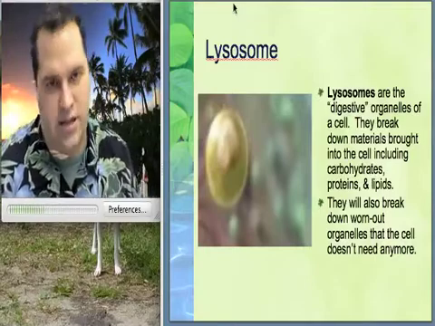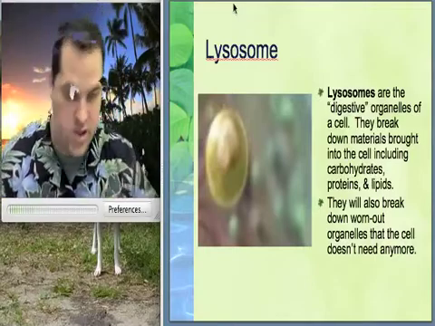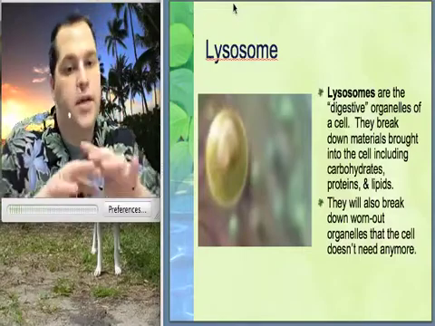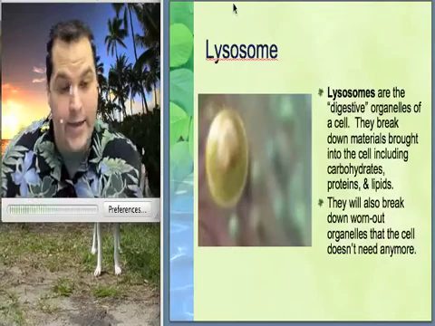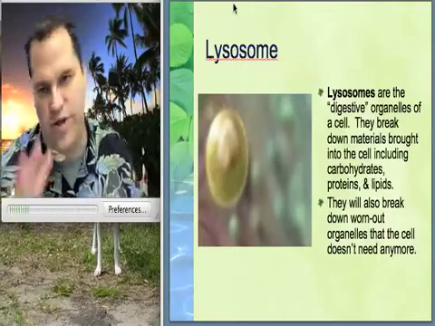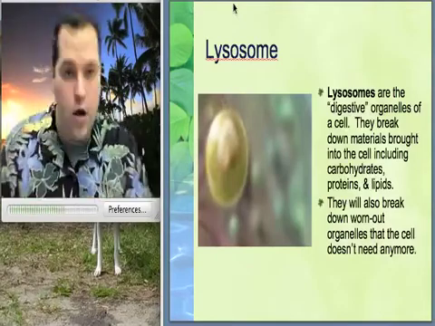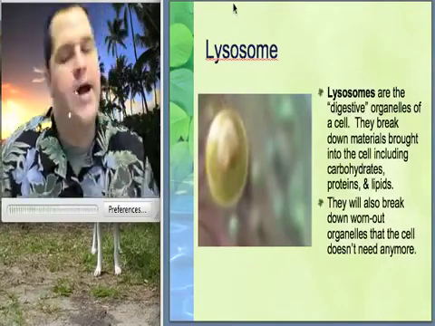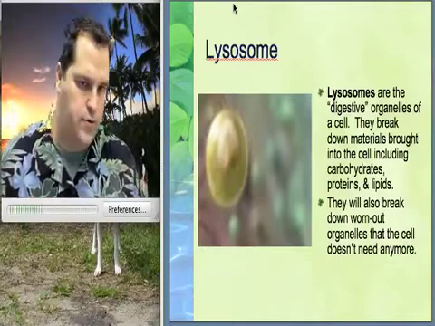Lysosomes are the digestive organelle in the cell. Basically what they do is they take proteins and lipids and carbohydrates and they break them down into little parts so that the cell can use them. What's really nice, though, is a lysosome can also take organelles that have been worn out. Let's say we have a ribosome. This is past its prime. It's really not going to function anymore. The lysosome can engulf it, break it down, and then we can build new organelles out of the parts that it broke down. So that's kind of cool.